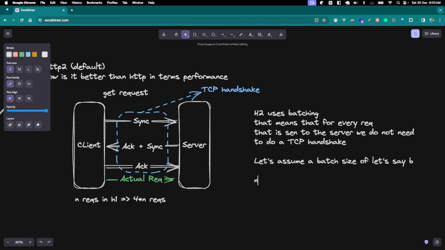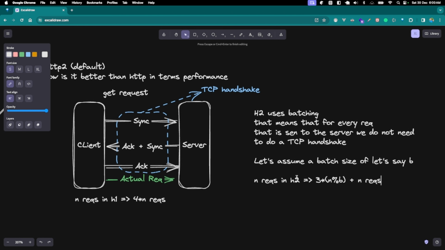So for n requests in H2, we actually need to send 3 times n mod B plus n requests.